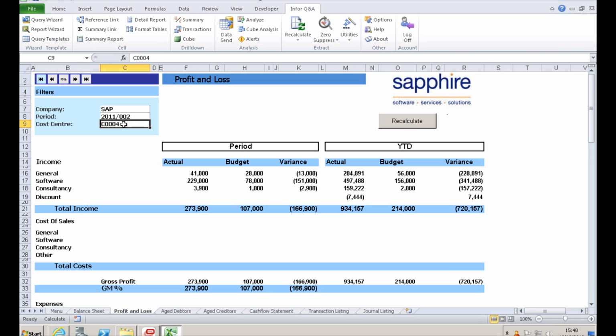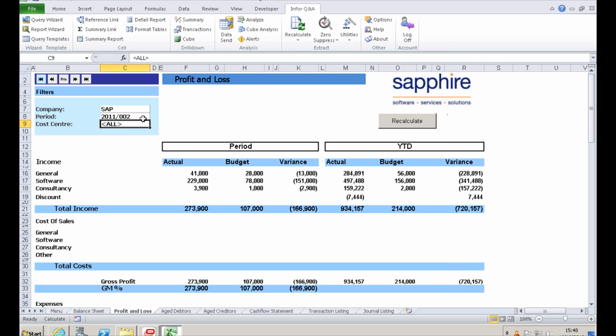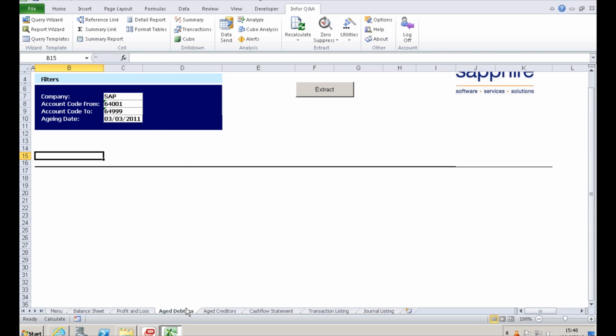And that's very powerful because you can even give this tool to, if you like, operational people in the business, and allow them to interrogate the system live to get live accounting information related to them wherever they may be. And the system can do other things as well. I mean, I'm pulling out summaries there. I've also got the ability to pull out things like, in this case, open transactions across my debtor accounts. I'm going to group it by account, and in essence, populate a spreadsheet with a full debtor report for the organisation.